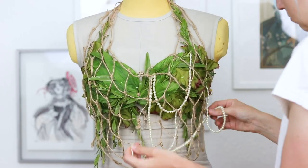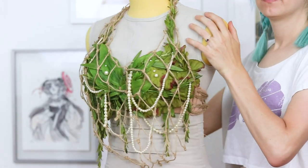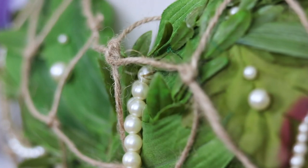Finally, I added a few strings of pearls draped through the net, as well as some single pearls for a sort of water droplet look. This type of top tends to look better the more time you're willing to invest in it — my design really came to life as it gained detail. If you're working on your own mermaid bra and it's just not quite looking right, it may just need a little more time and experimentation. And that's how you make a mermaid bra.